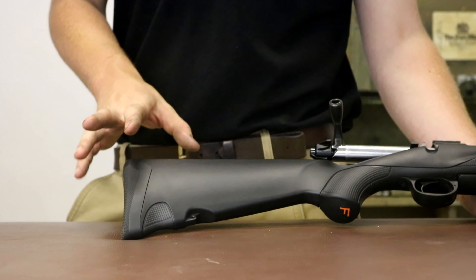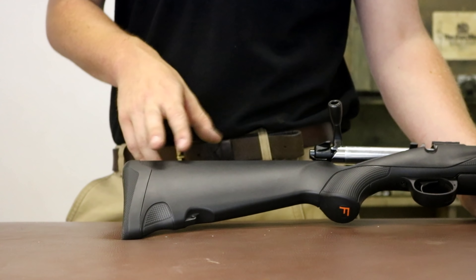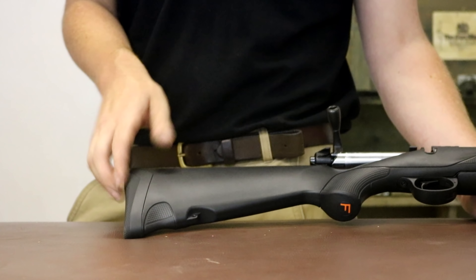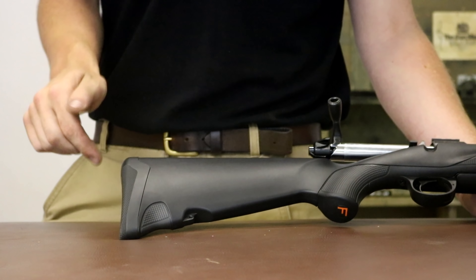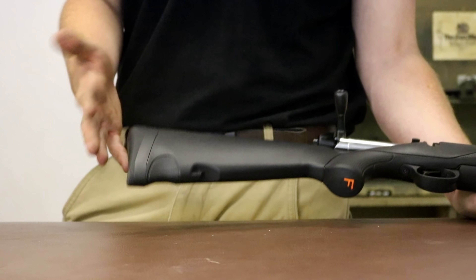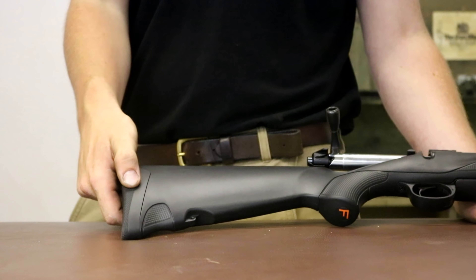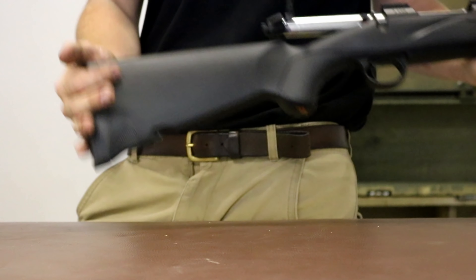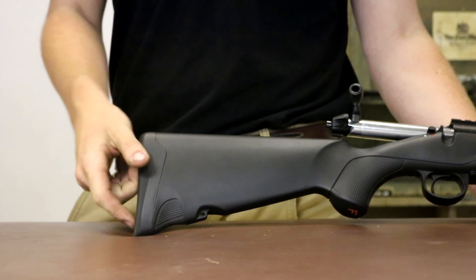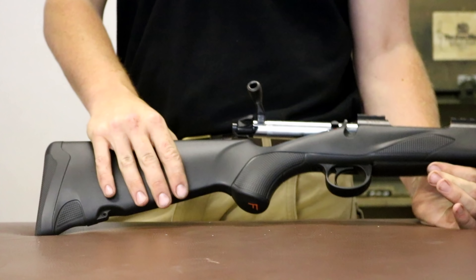Before I start talking about it, there are a lot of cool little acronyms with this gun. Franchi is a Beretta Group owned product and as such they do love their little acronyms. We'll start with the TSA — the Twin Shock Absorption pad. There are three stock length pads available for this rifle and they are said to reduce up to 50% of the felt recoil, which is quite good because the rifle is extremely light.